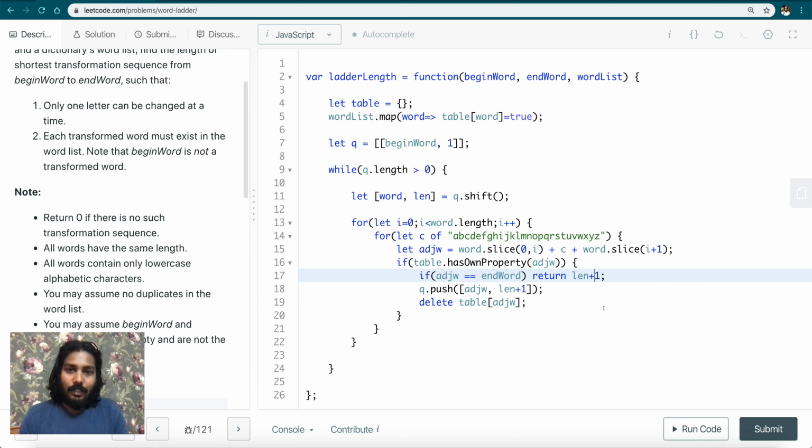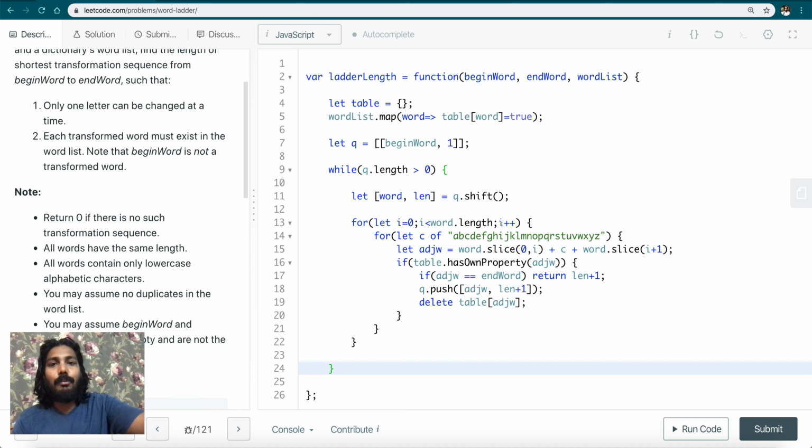So we just return it. We got the answer. If that is not the end word, we still have to process, so add it to the processing list. If the queue is empty, we are just transforming and transforming, there are no other words to transform, and we didn't get the end word either. In that case, just return 0.